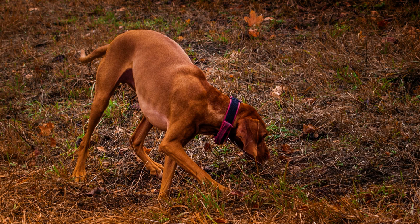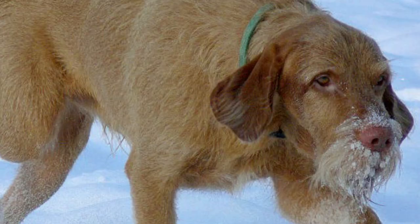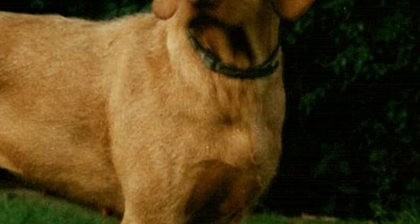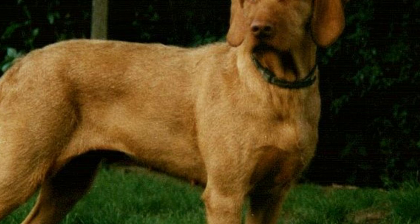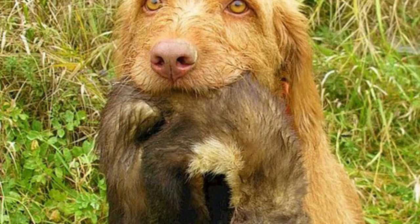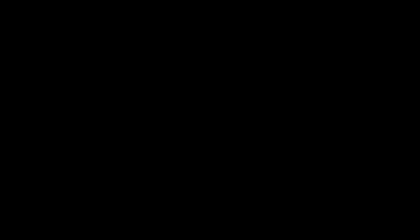Number 4: Wire-haired Vizsla. The Hungarian Wire-haired Vizsla is closely related to the short-haired Vizsla, but it is a separate breed. They were developed by crossing long-haired puppies in litters of Hungarian short-haired Vizslas, which were crossbred with German Wire-haired Pointers. The breeding goal was to develop a dog that combined the temperament and color of the Vizsla with a heavier coat and more substantial frame, better suited for working in cold weather and retrieving from icy water. Thanks to the coat, the Wire-haired Vizsla has a slight edge over the short-haired Vizsla when hunting in rough terrain.